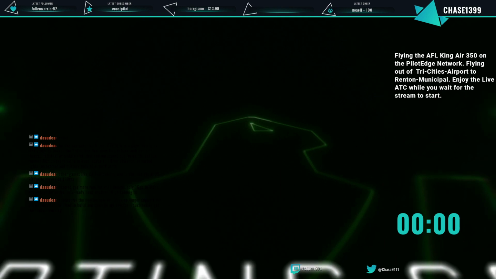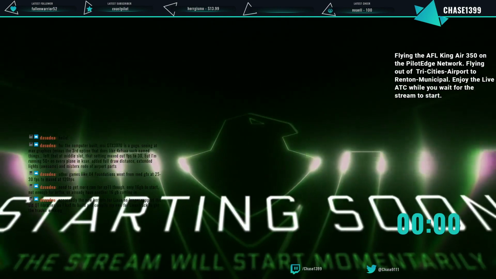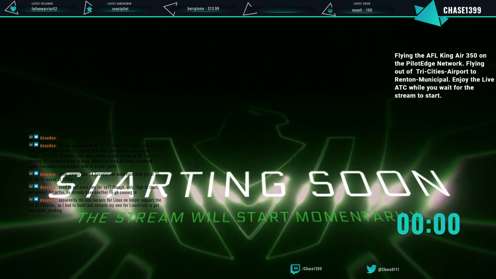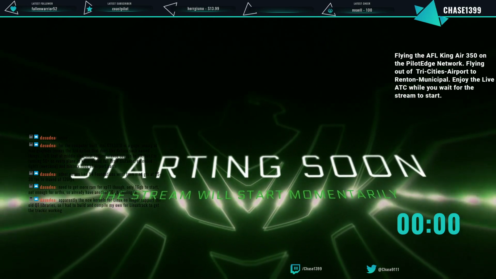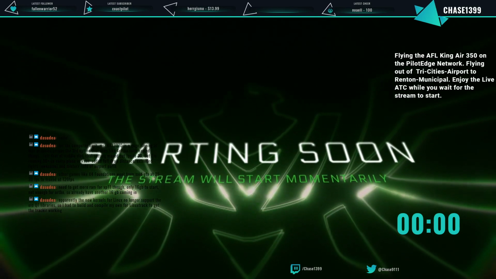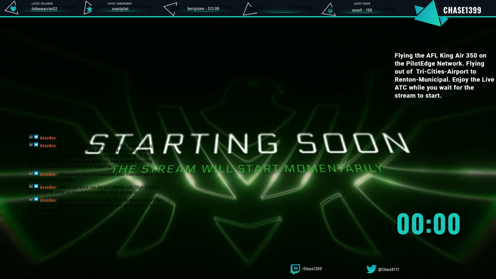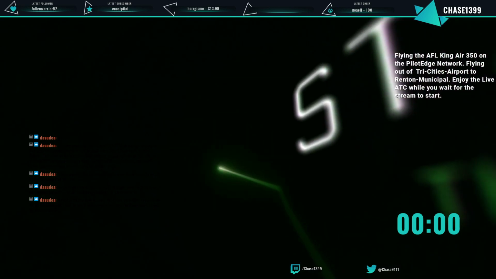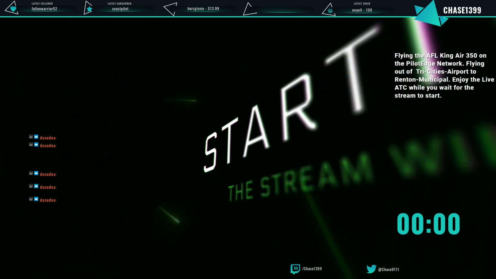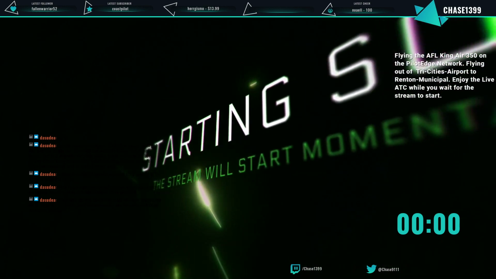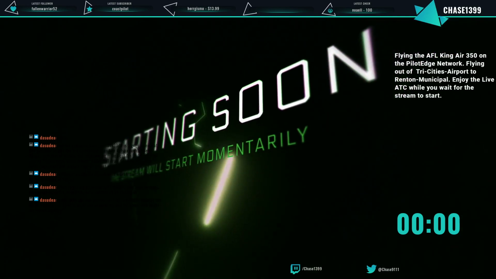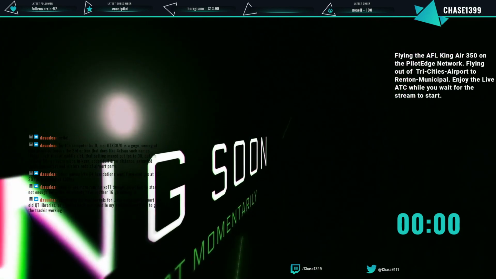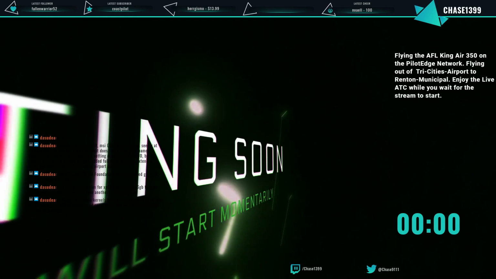Denver approach, Delta 2377, 11,000. Delta 2377, Denver approach, thank you, maintain 210 knots or greater, runway 16 left. 210 or greater, 16 left, Delta 2377. Sky 5046, speed is your discretion, turn right heading 080. 080, Sky 5046. Mexico 658, the airport is 10 o'clock, 12 miles.